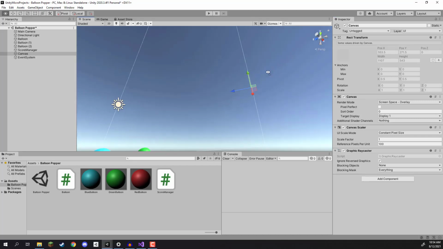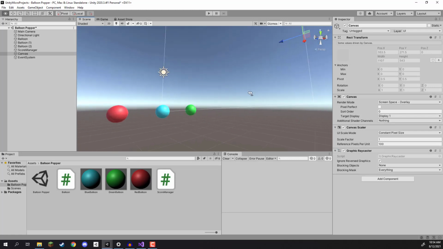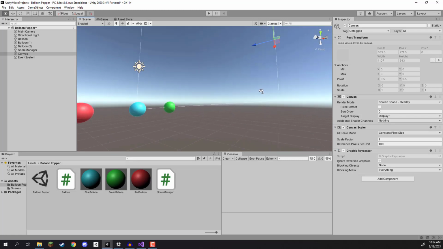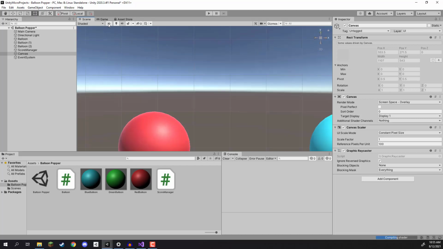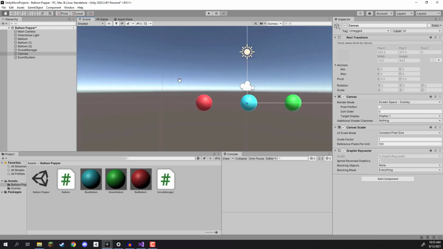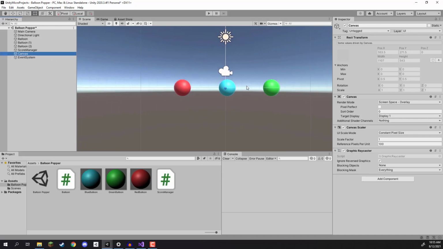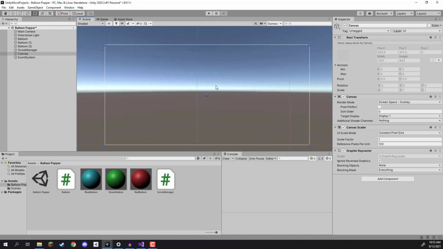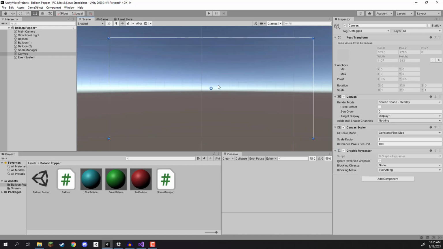So we have our canvas right here. To get into a better position for working with it, I'm going to go over to the top left corner of the scene view, and you'll see there is a button that says 2D. I'm going to click on that 2D button right now, and it turns us into 2D mode. So we can zoom out, we can hold right mouse to pan around, but I'm going to click on our canvas and press F. As you can see, we have now focused on our canvas. So we can zoom into it, but there's nothing on our canvas just yet, so nothing really to modify here.